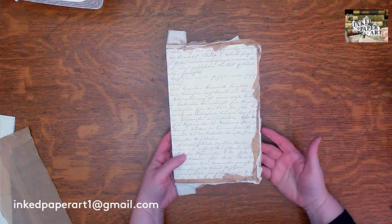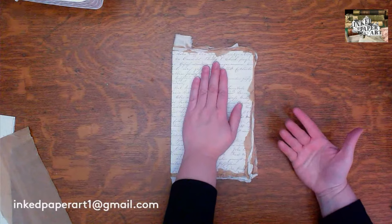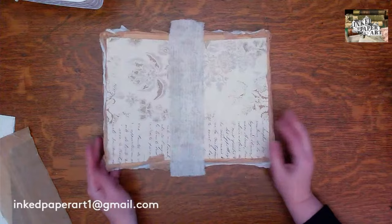Okay, so that's basically my cover. Again, there will be decoration. You know, I love putting a center piece on my cover, so there will be something there. And then we'll put lace or something down the spine when we're done with it. So that's where we're at. I like it. I think it looks good. Hopefully you guys like it. And that's where we're at.